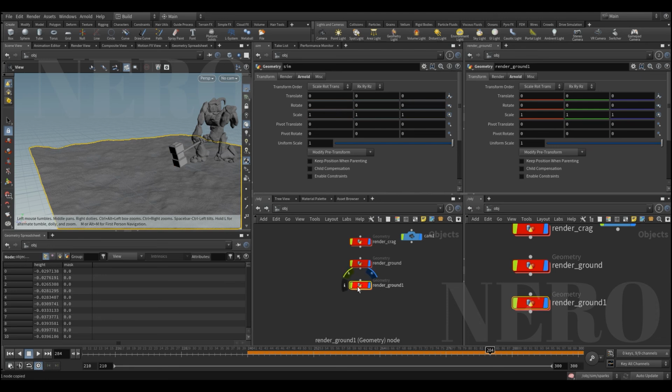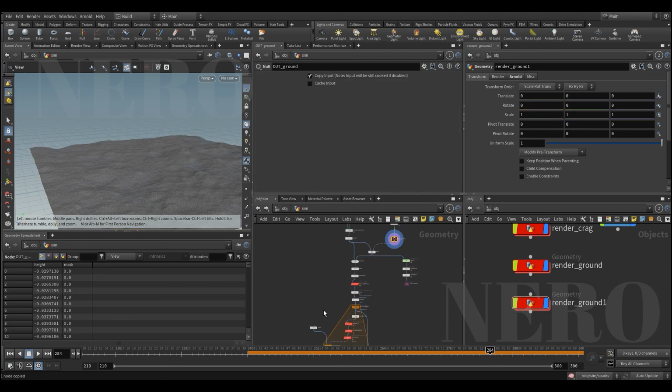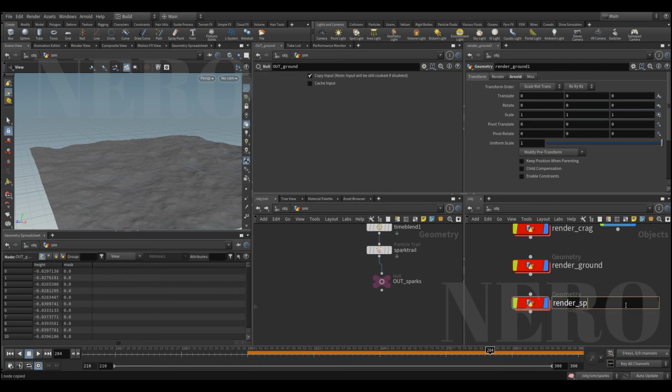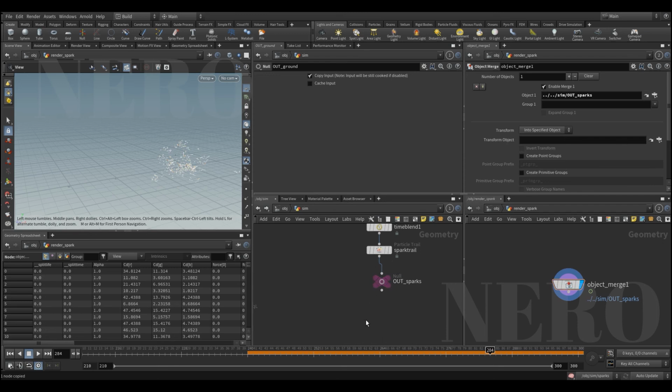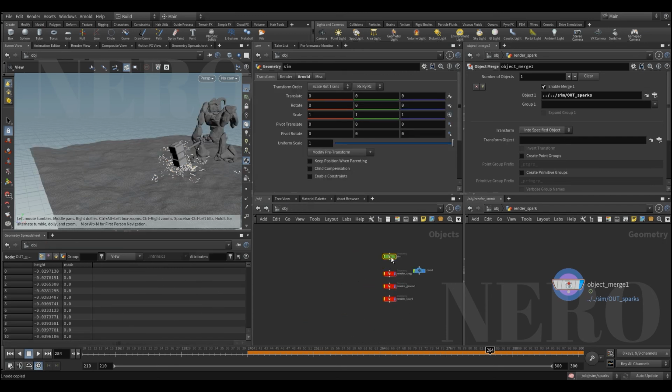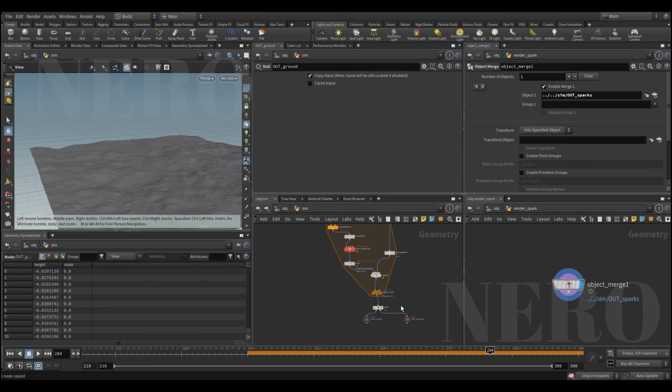For another one, I'm going to copy this. Spark. For spark here. Okay, sparks. Oh, I keep doing that. Sorry.